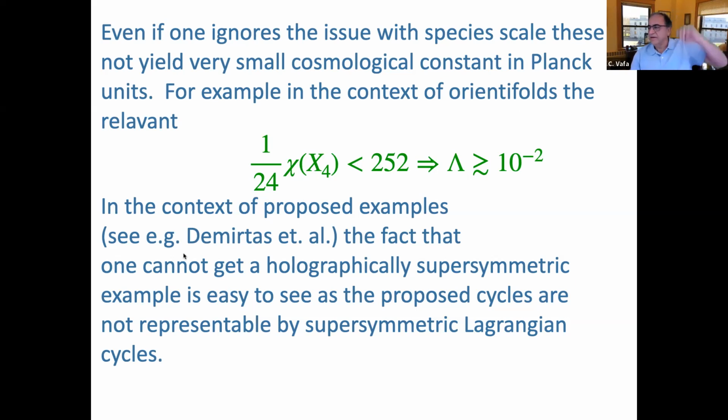Now there have been papers last year by Demirtas et al., where they claim to have obtained the first step toward very small values of the cosmological constant, of order 10 to the minus 120 or whatever, with a negative sign and all that. Looks pretty good. But what those papers did, they did not quite find the Kähler potential. They gave some heuristic argument why the Kähler potential does not mess up their construction.